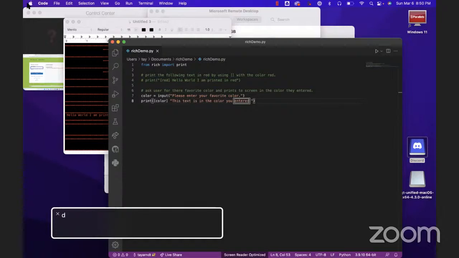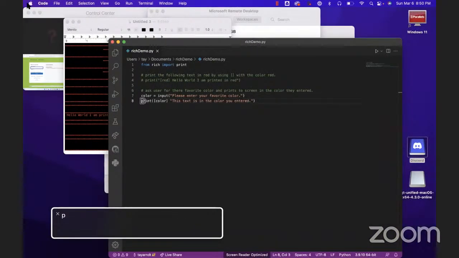Okay. Here. Let me try this real quick. Brackets in quotes, color. Right. Okay, so brackets and quotes. Okay. So, sorry guys. So, brackets and quotes. Here. Good job, Michael. Okay. So, print.